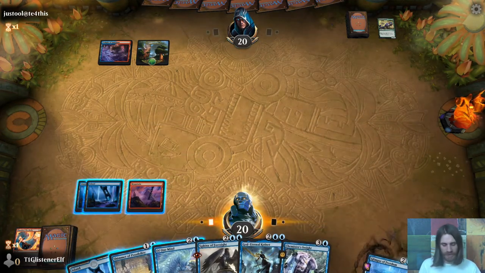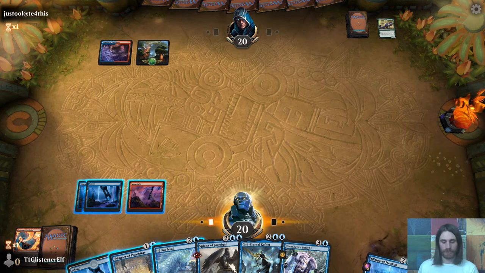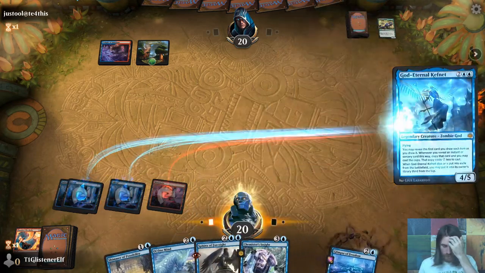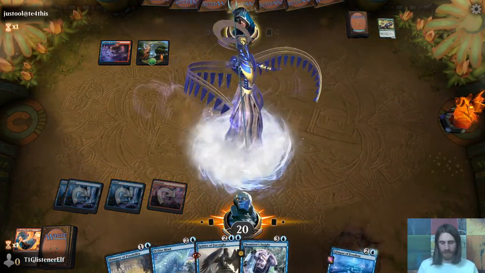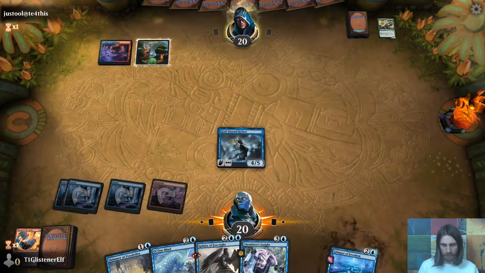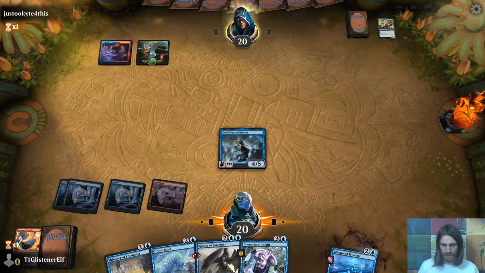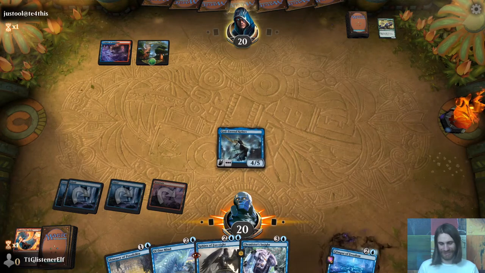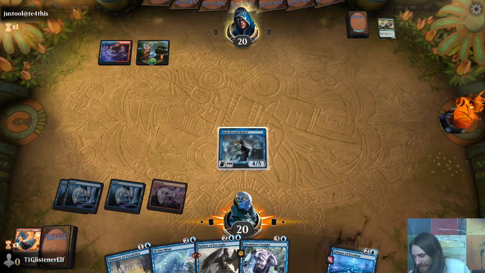It's not... Well, I mean, I guess they could have had, like, a negate or something, but not... Yeah. Okay, so now we'll play Kefnet. Could also have done Sphinx since they knew about it, but Kefnet is just such a power play. And at this point, the only thing that counters it is, like, Essence Scatter? Quench? I guess that could be a thing.